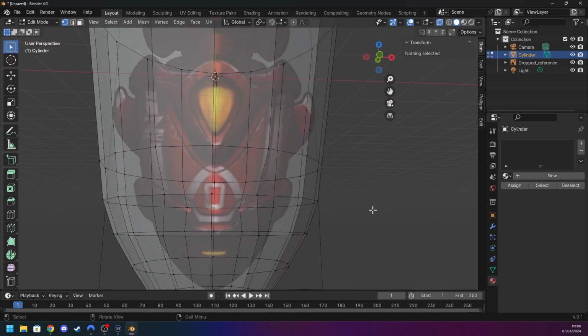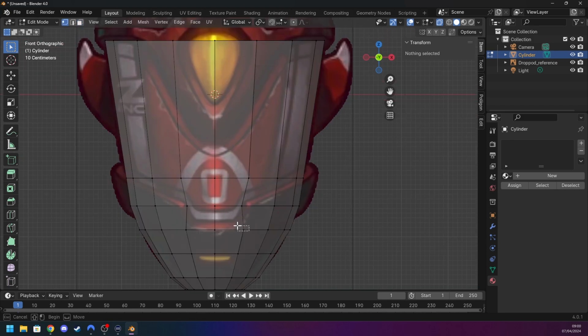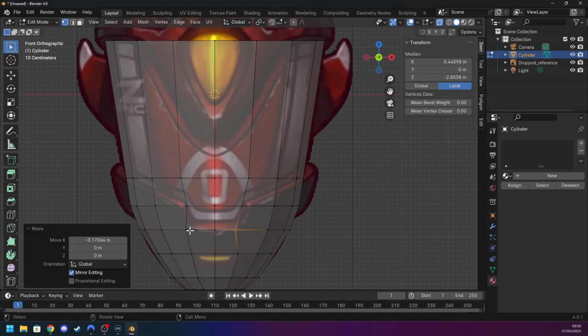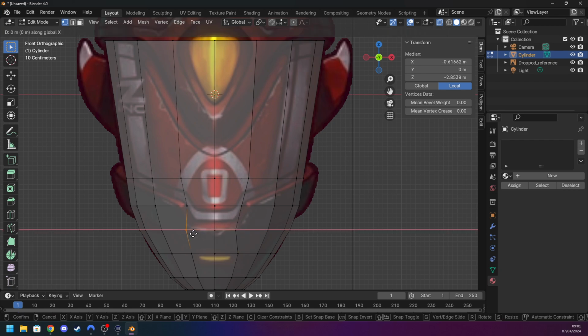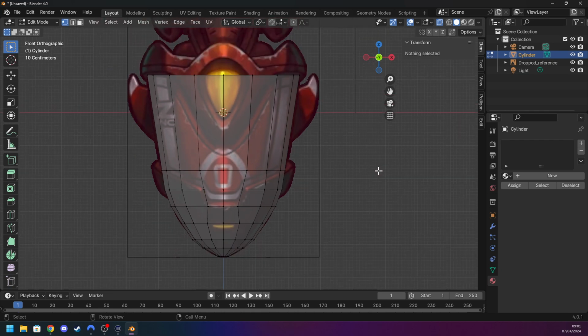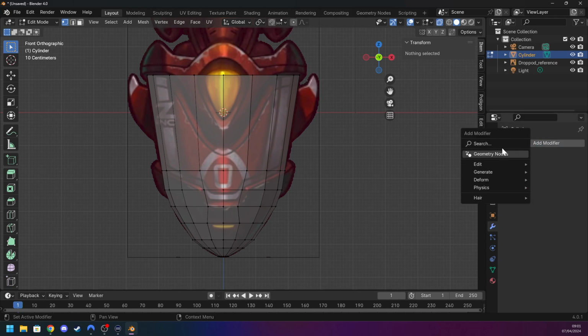Oh my god, I just realised I didn't do that bit right, because this is going to go right back out. We need to grab... Oh, shit. Grab those in the X as well, and get them like that. And then grab those in the X, and get them like that. Now, really, ideally, you'd use symmetry for this, which I might actually do. Let's do that, actually. So you're going to add the modifier symmetry.